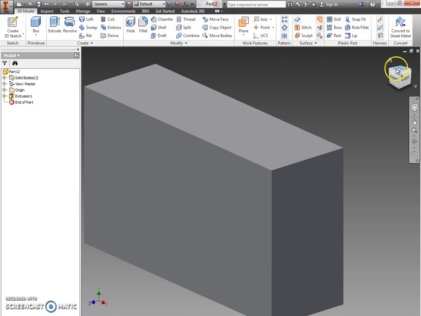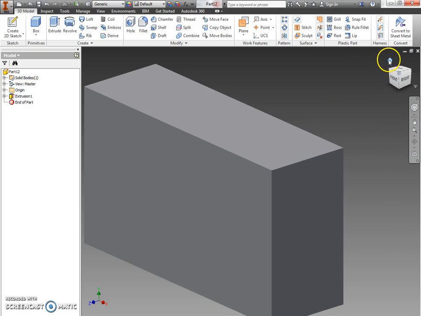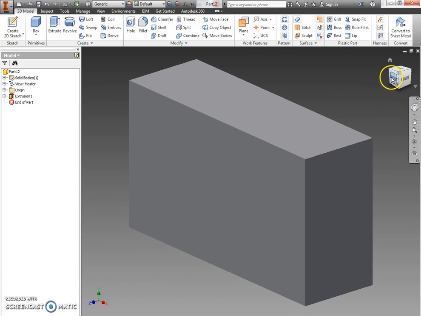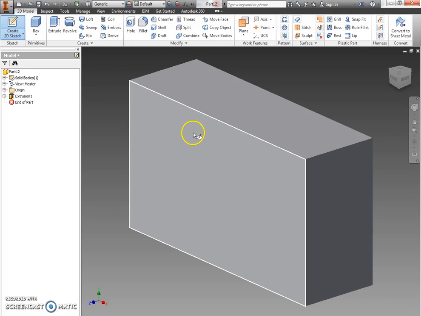Okay. And now just so we can use the same home feature every time, right click on your little home up here, select set current view as home, fit to view. So when we click home, it doesn't rotate around on you. Okay. Now, that's the first step. We're going to cut out the sides next. So if you flip over to the next page, you'll see figure 2 up here, and you're going to select a new sketch to draw that rectangle here on the top.